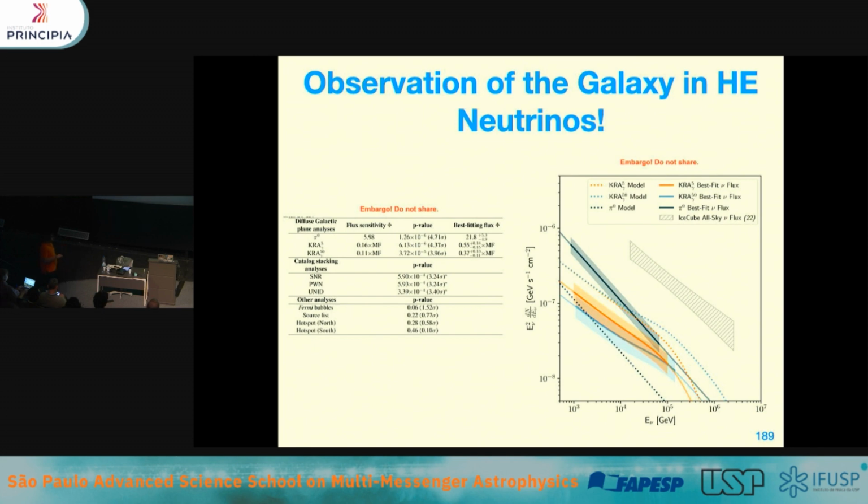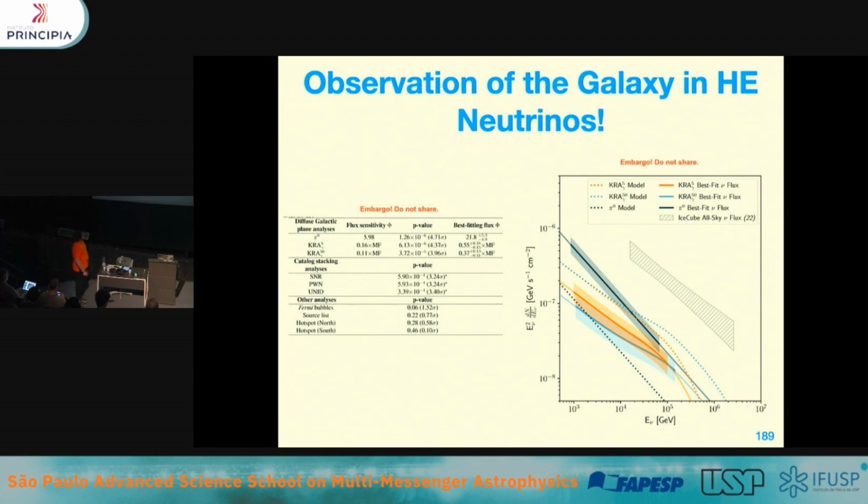And so here what you can see is the measurement of the spectra of neutrinos from our galaxy. This is the neutrino energy. This is the flux. And you can see that this is the size of the all-sky diffuse emission. And this is our measurement, assuming this different model, like this is the pi0 template of the spatial distribution of the neutrinos. So it's about order 10% of the diffuse contribution.